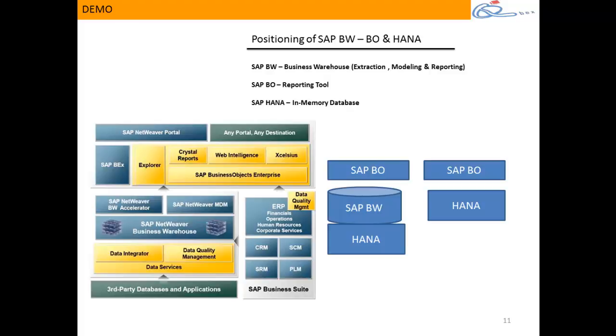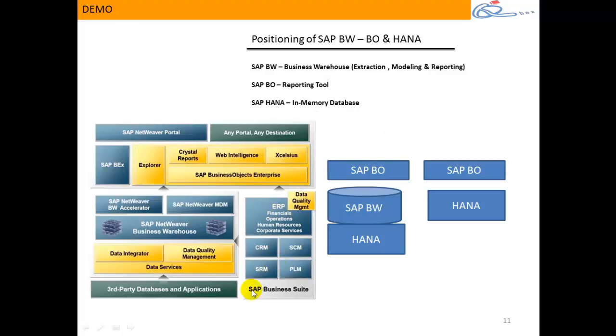Because I often get a lot of questions from my students: is HANA going to replace BW? And the straight answer is no. Because BW is an enterprise data warehousing solution with lots of tools and techniques and a lot of components built into it. But HANA is just an in-memory database, a full-blown database which speeds up your data processing. But it doesn't have any of the business content, or any of the tools and techniques for implementing a warehouse.